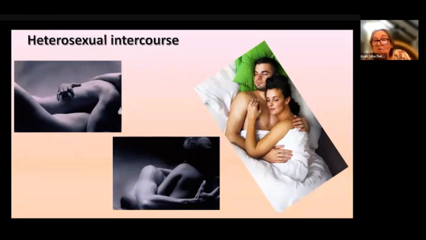The plateau phase goes from that arousal all the way up to the brink of orgasm. Again, we're still seeing blood flowing to the genitalia, our heart rate getting more rapid. We might start getting muscle spasms in our feet, our hands, and then orgasm. This is the climax of the sexual cycle. It's actually the shortest phase.